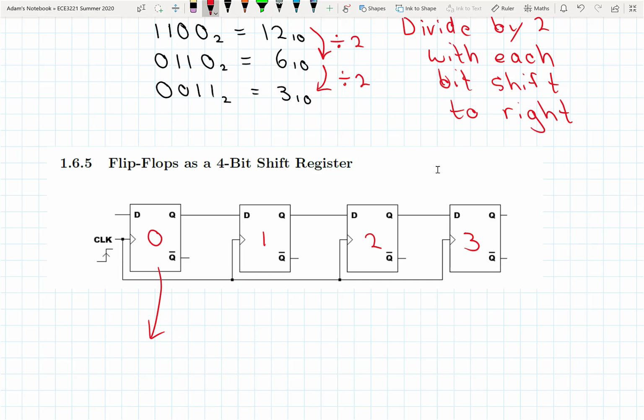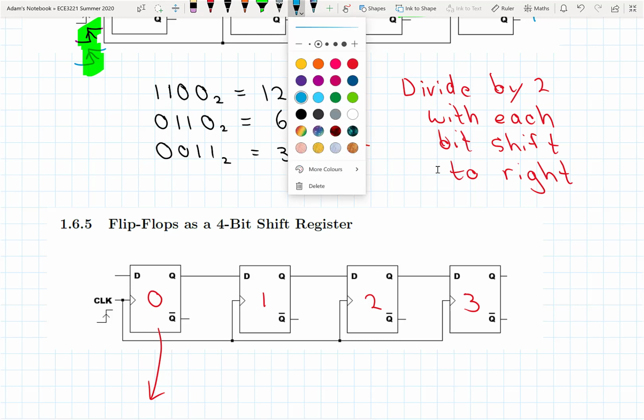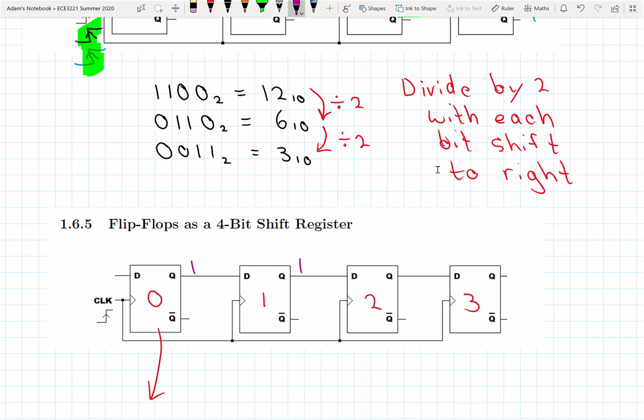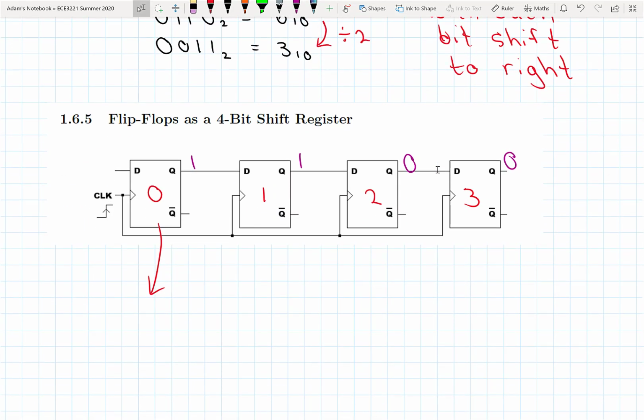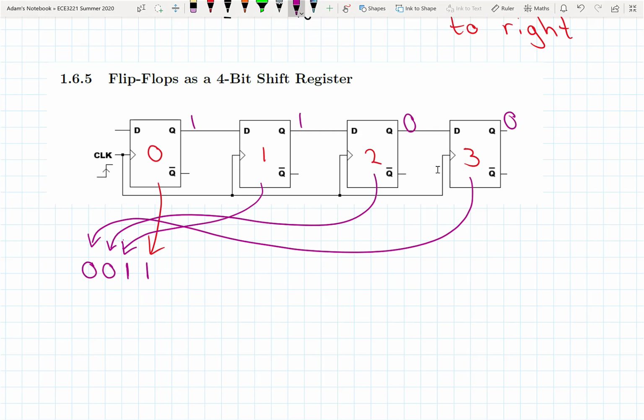So let's put an initial value in these registers again. Let's assume that we're going to start with the same value as above, where we had a value of 1 1 1 0 here. Oops, sorry, actually we had 1 1 0 0. But now I'm saying that first one is representing the least significant bit of our 4-bit value, and then this one is representing the next least significant bit, and then this one is representing the next bit, and so on. Now when I think about a bit shift occurring, my bits are being shifted essentially to the left rather than to the right.